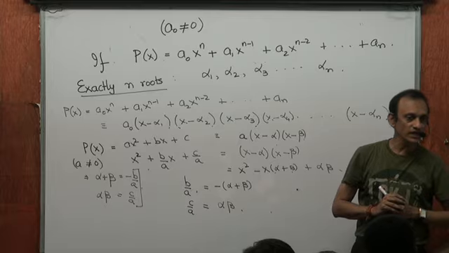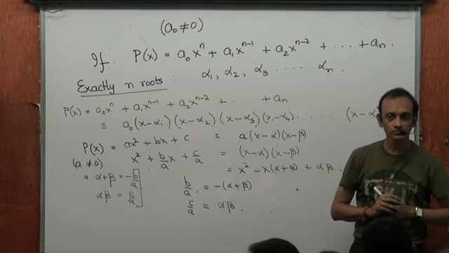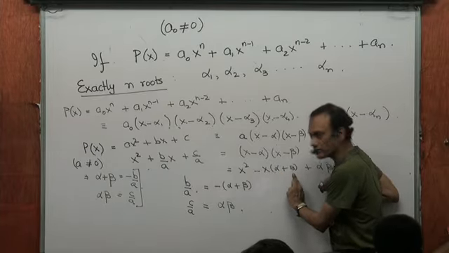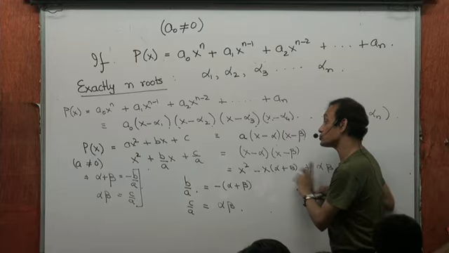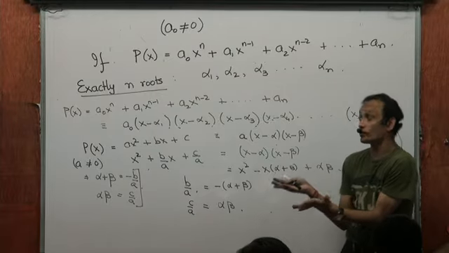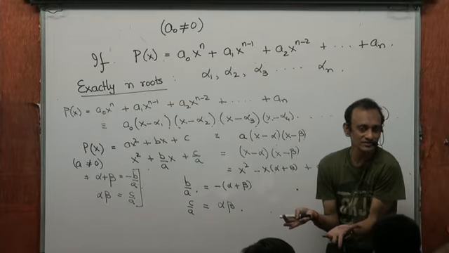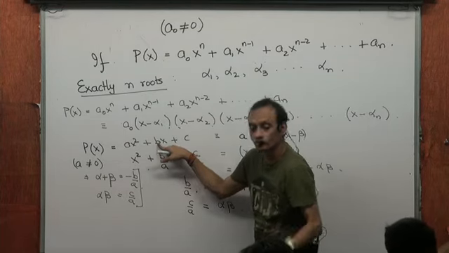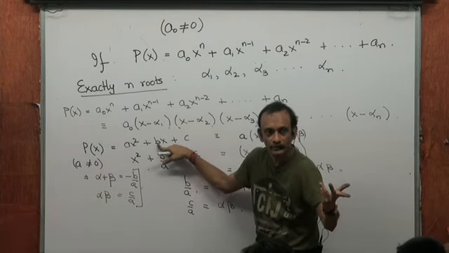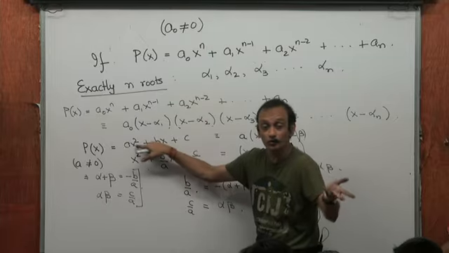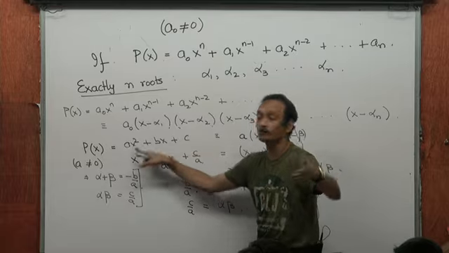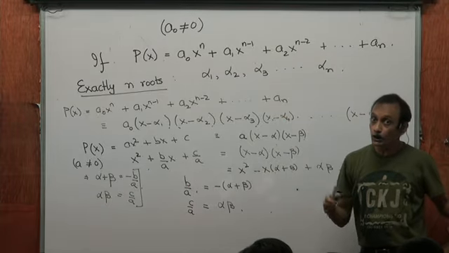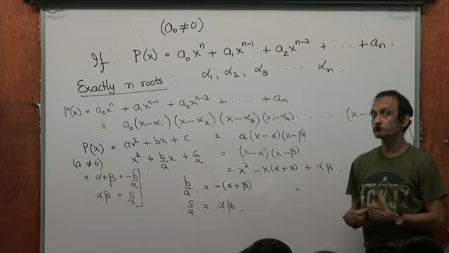Do you precisely understand everything that I have said here? No confusion, right? The coefficient of x here is minus of alpha plus beta, and the constant term is alpha beta. So you can find the sum of the roots and product of the roots without knowing the roots, in a quadratic. You didn't need to know alpha beta to find the sum of the roots, minus b by a. You didn't need to know alpha beta to find the product of the roots, c by a. Yes or no? Now, stand by.